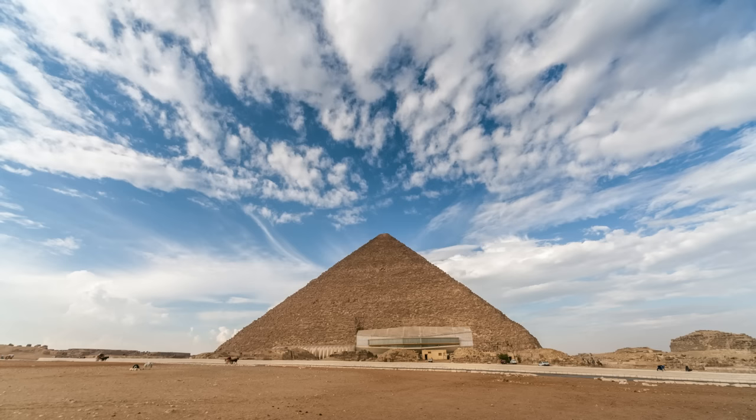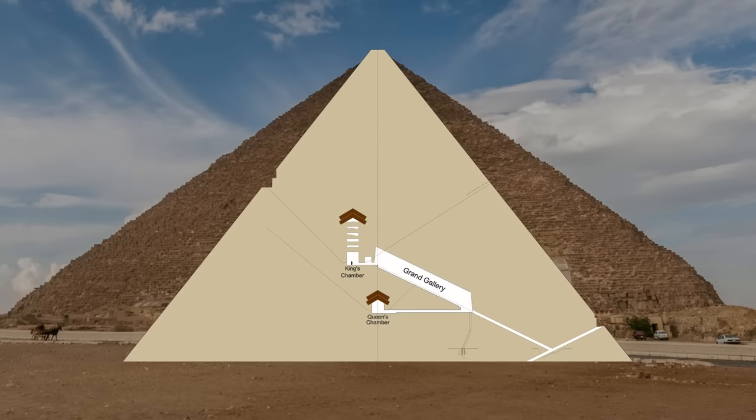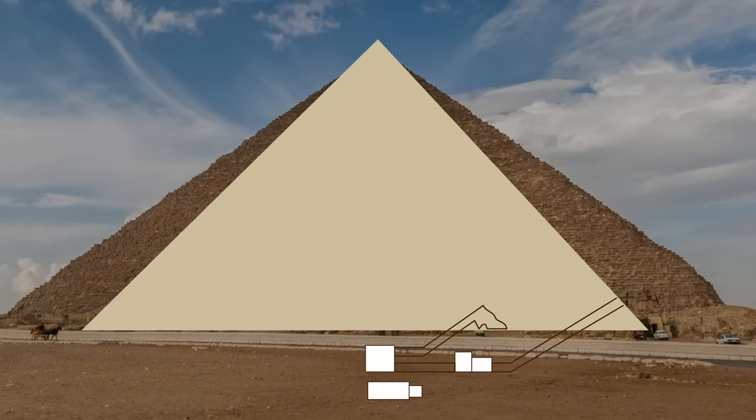But what's really interesting is that there are actually only a few pyramids that have rooms inside them. This is because it was super tricky to build the rooms correctly when building a pyramid. The stones weigh a lot, and if you don't build it exactly right, it can cause the ceiling to collapse. The Great Pyramid of Khufu at Giza is a good example — in the main burial chamber, there are special stones in the ceiling to reinforce it, but some of them are crooked or cracked. Because of how complicated it was, other kings actually dug their burial chambers into the ground first and then built the pyramid on top. So technically, the rooms aren't inside the pyramid, but actually underneath it.